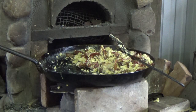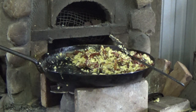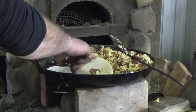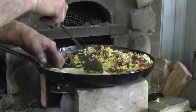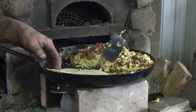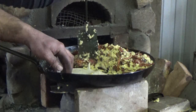Going to stay over there, and then I'm going to take just a drizzle of olive oil in there, just on the edge. Well, that cap don't go back on. We're just going to warm up some tortillas right here in the same pan, since I don't have a bowl to take the eggs out of. You guys got to move away a little bit more, don't fall out the edge though. Stay over there, stay warm. I'm not trying to cook the tortilla, just warm it up.